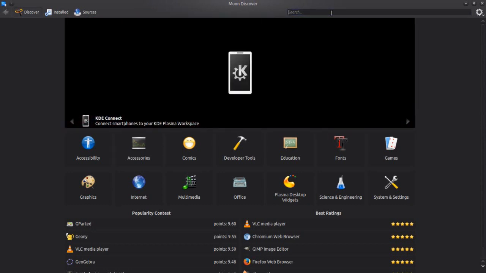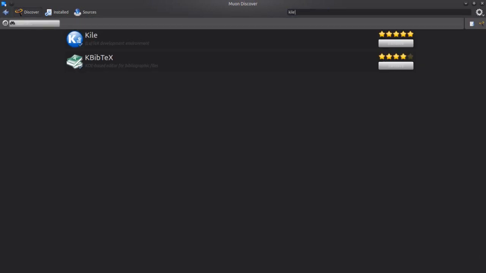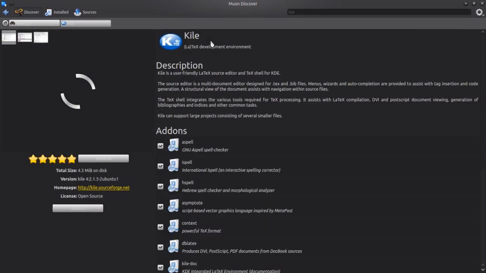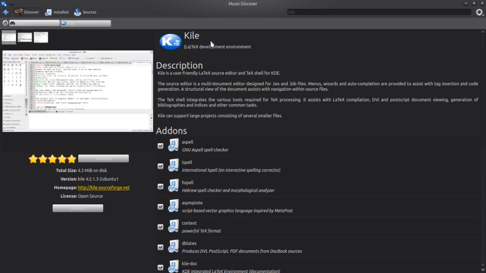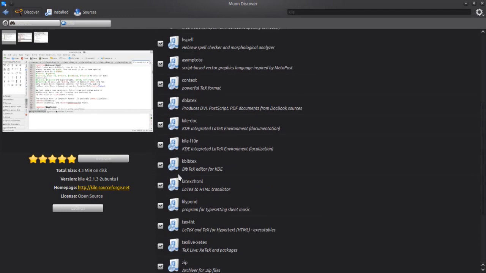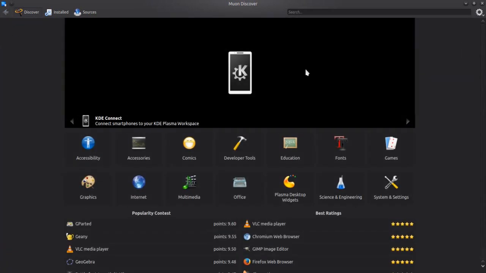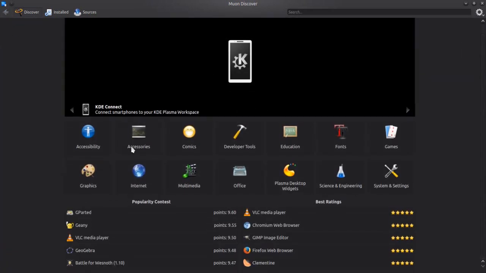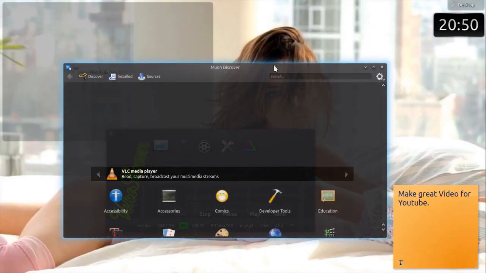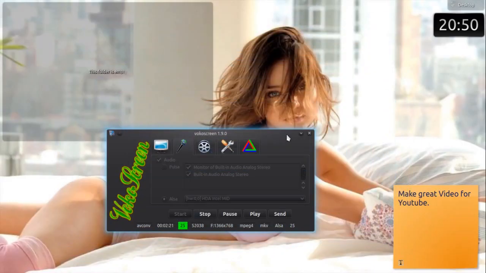So for example, if I hit Calligra, which is the name of an office editor, and I just click Calligra, I see a description of it. It gets five stars, and I get to pick all the add-ons that I may or may not want for it. And it'll give me software highlights of the day, things like that. It's very easy to use, very nice and simple as well.